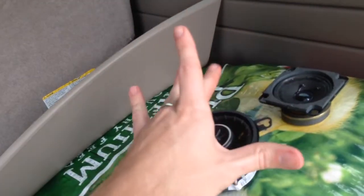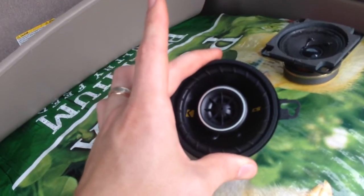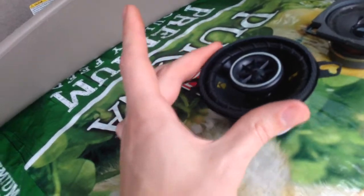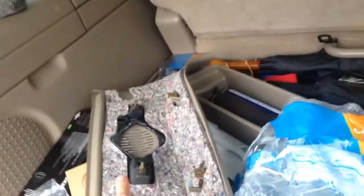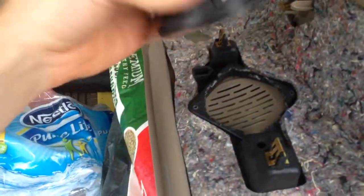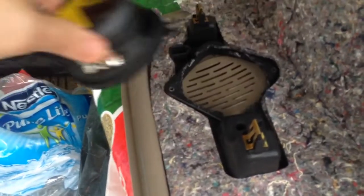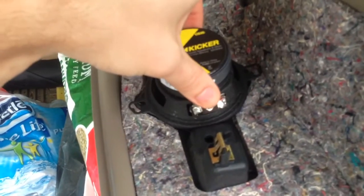So the first ones I'm doing are the D pillars. Like I said, I had ordered these for the truck, and since I had them, I figured I would see if I could fit them. Last night, I pulled this side off, and I didn't even look too much at the metal, because I saw how the speaker was mounted. So I pulled the speaker off, and this is kind of what I had come up with. I still needed to do a little bit more trimming, but basically the speaker would go like that, and then two screws. See, I put two holes, and I actually had it mounted.